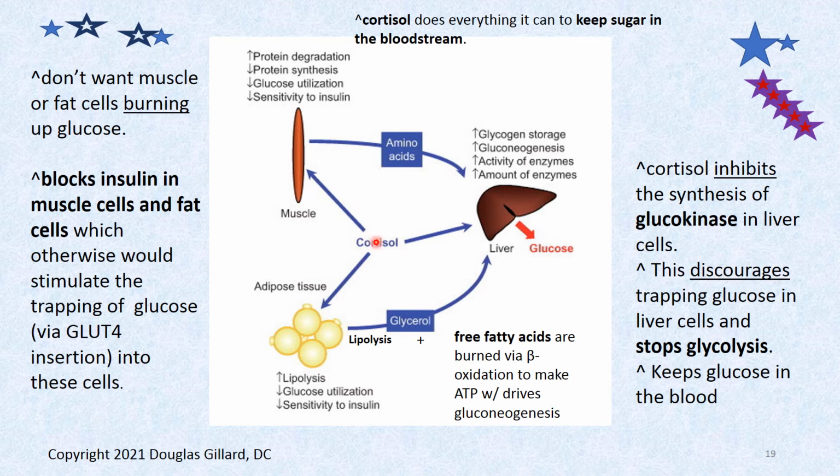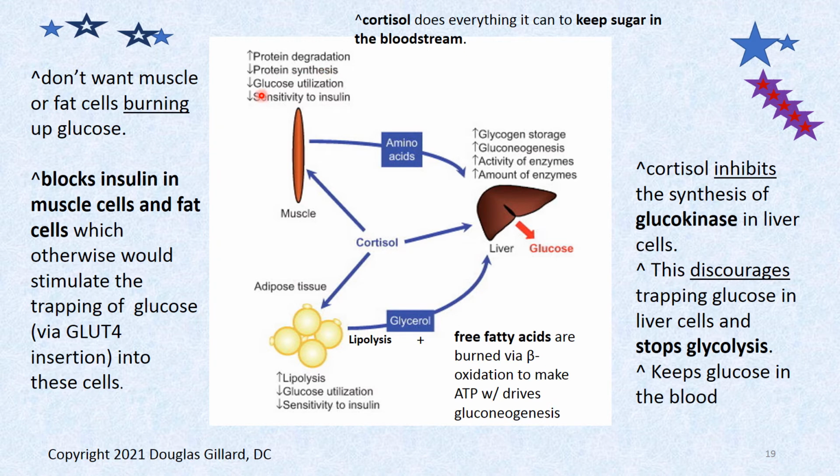This is a really cool slide, and we can talk about some other functions. Cortisol's effect on the muscle is not only to break down proteins into amino acids. It also does some other cool things. It decreases protein synthesis, which requires amino acids. So you want to release amino acids into the bloodstream, not use them to build. If you're a bodybuilder, you can't build muscle when you're starving, because the cortisol will shut down protein synthesis.